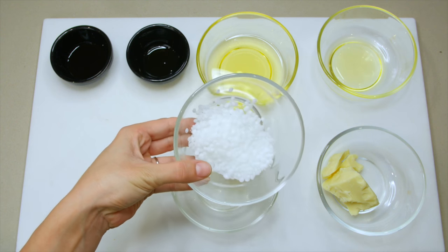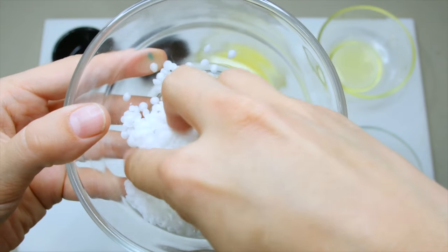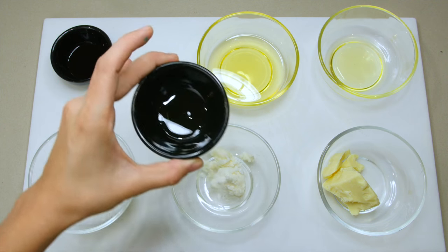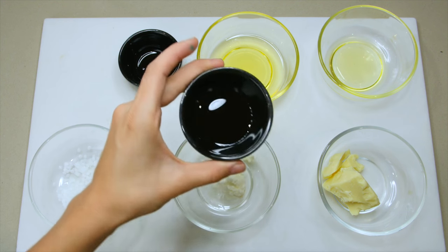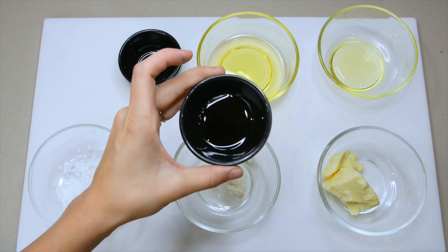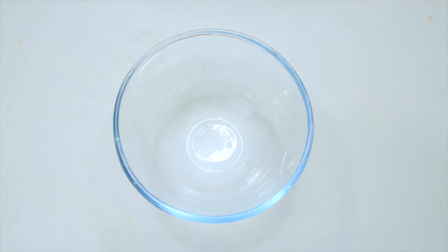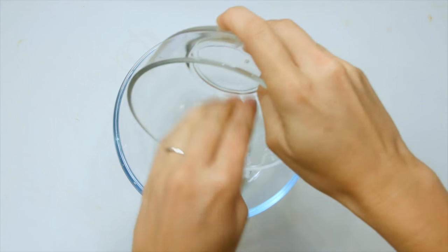Then I have this emulsifying wax. I have 2 tablespoons of that, and this is just going to help it turn into that beautiful moisturizer type consistency. Then I just have 1/4 teaspoon of rosehip oil, and then I have some vitamin E. I've got 2 teaspoons of that in there. Okay, so next I'm just taking a bowl and I'm going to start putting all of the ingredients into that bowl.